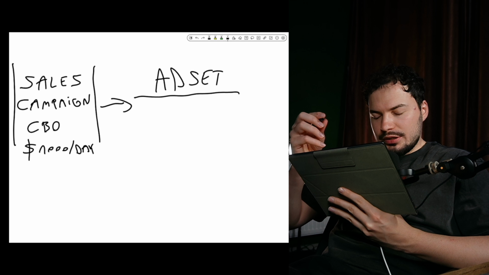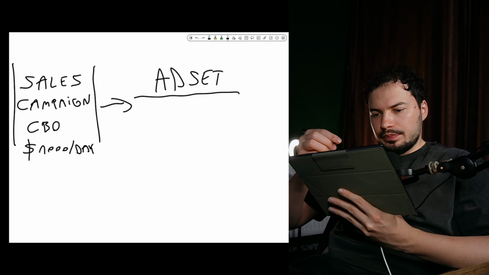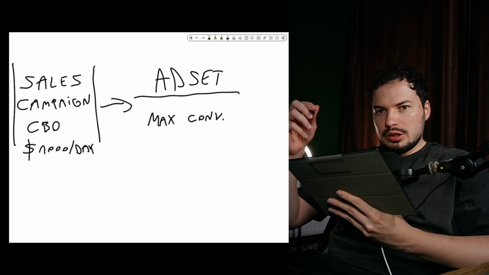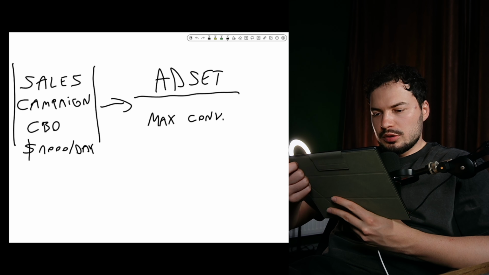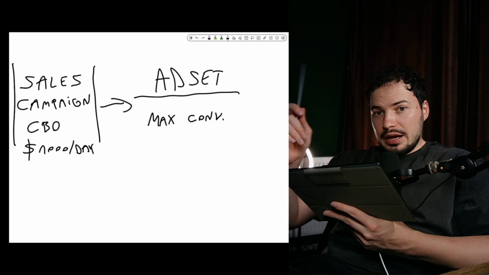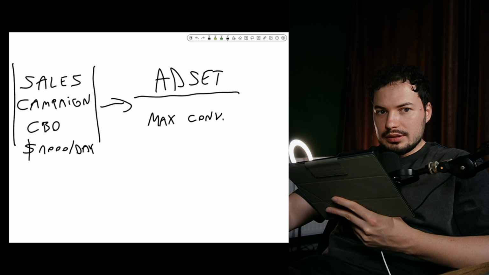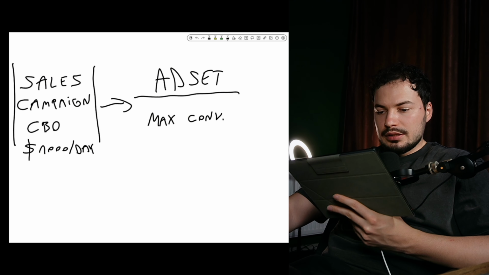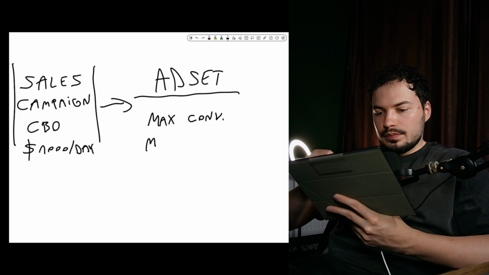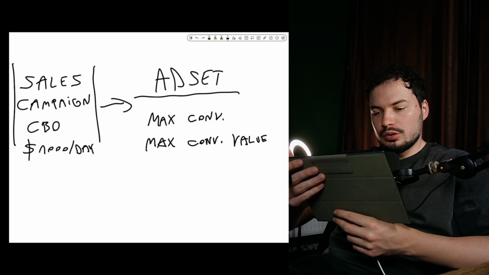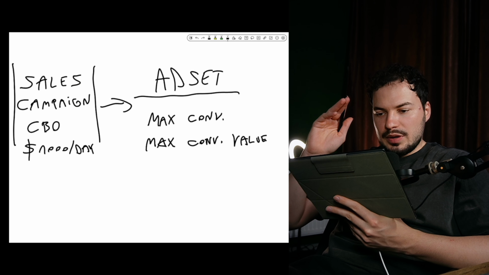For example, this is how I proceed in this case. Usually, because we are at the sales campaign, I'm gonna go with maximize number of conversions, the pixel, what you need to optimize for in this campaign. So we want to optimize for maximizing number of conversions. And after you have more data in your pixel, let's say you have at least 100 sales in your pixel in the last 3 months, or even less, or even more sales, you can also maximize the conversion value. Max conversion value. But this is only after you have more sales in your ad account. If you just start out, it's enough to just maximize number of conversions.